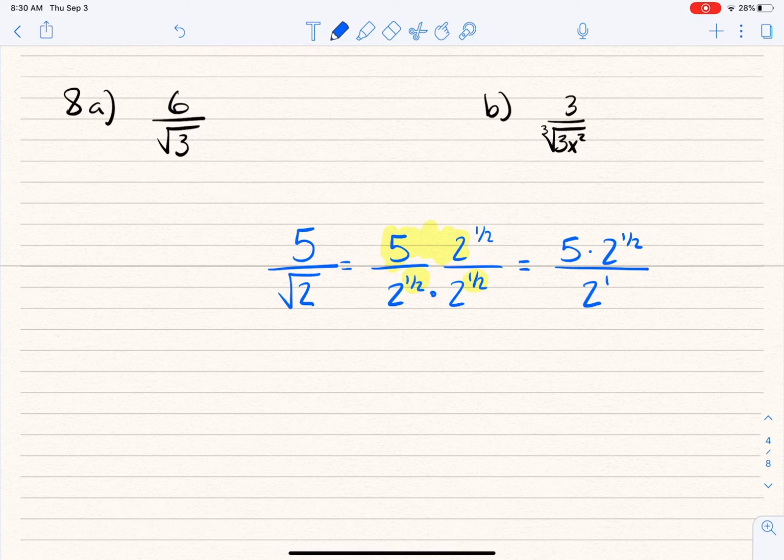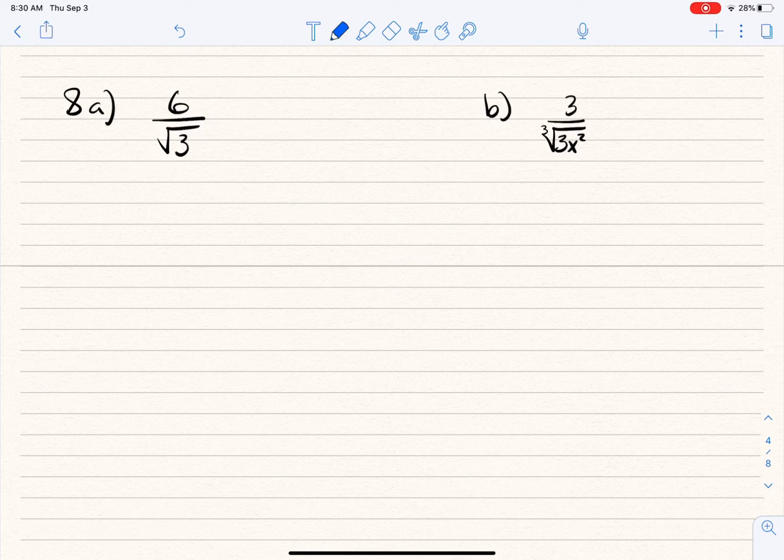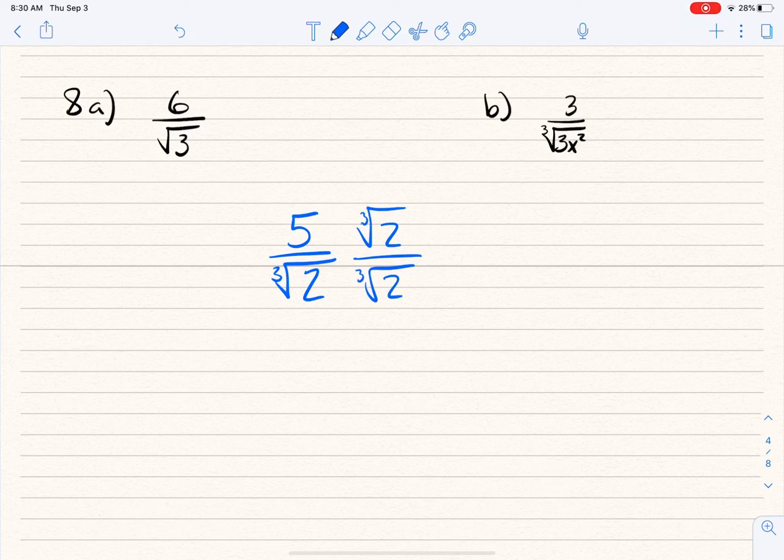If we had something almost the exact same, but I changed one part about it, if all I did was say, well, let's say we're doing 5 over the cubed root of 2. Now, a lot of people go, oh, you just multiply the top and bottom by the cubed root of 2. But the problem with that is I get 5 times the cubed root of 2 over, look at what's on the bottom, the cubed root of 2 times 2.